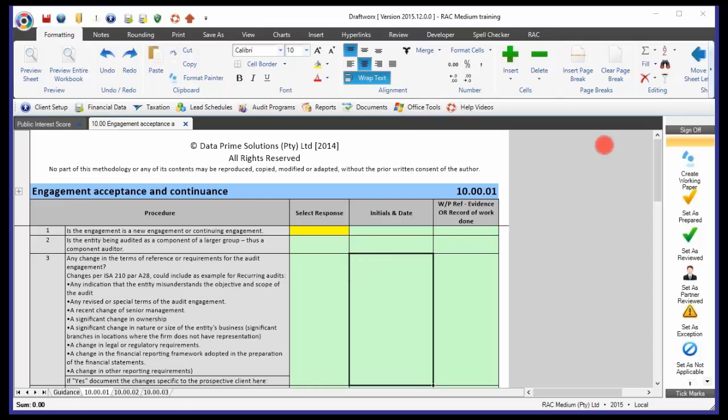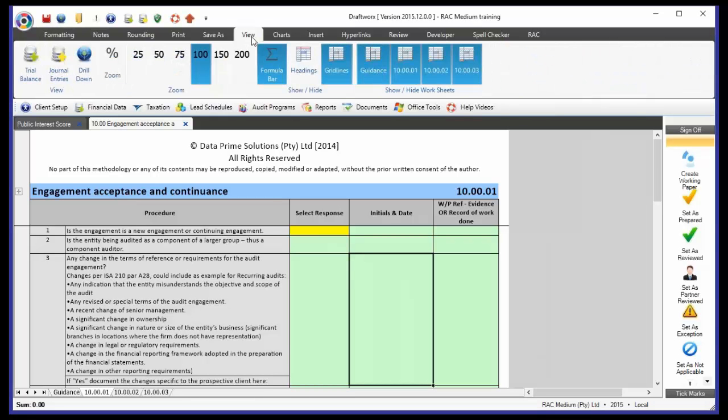However, if you do need the formula bar for any workings, or if you want to check your content on the cell, you can go to the View tab and you will see that there is a formula bar option. At the moment it's highlighted. You actually need to click it twice to implement the formula bar or bring the formula bar in. I'm just going to use the highlighting tool to show you where that formula bar is sitting in case you've missed it.